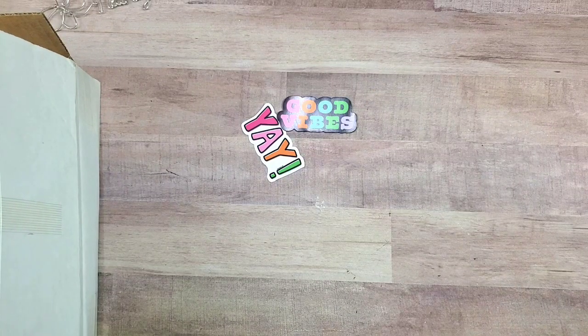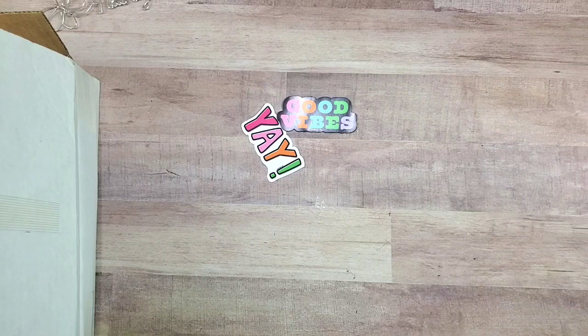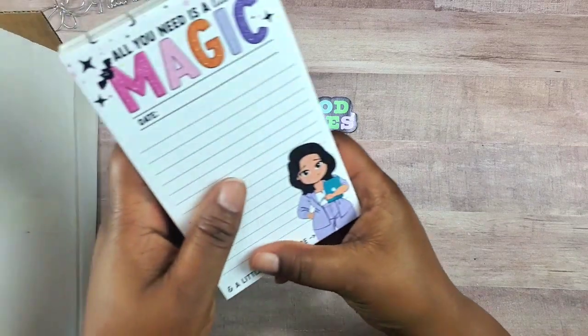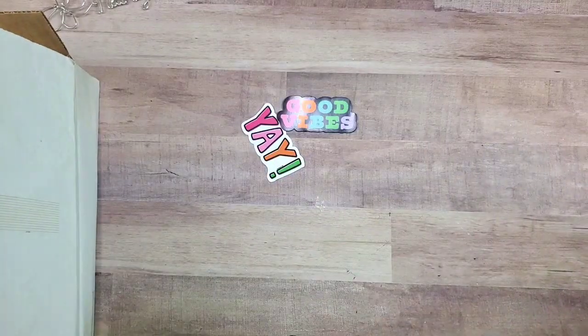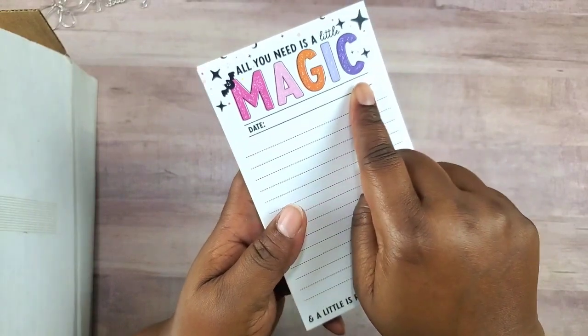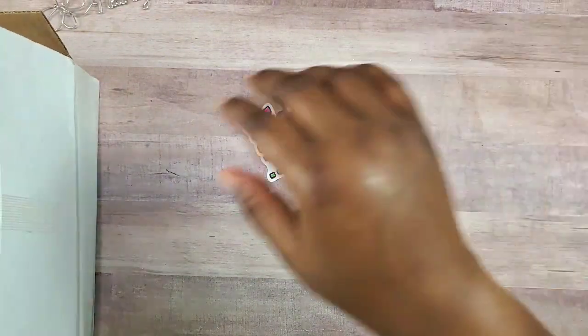Yep. Okay. These are some freebies. I don't even know why I'm keeping it. But I got some notepads during the sale that Danielle had on notepads. And in a second, I'll show you, because, you know, no editing and such. So I got two of these. I got it from my boss. I think she likes these types of things, but I just think it's cute. It's fun. It's got a date on it and lines, and you can customize it yourself.